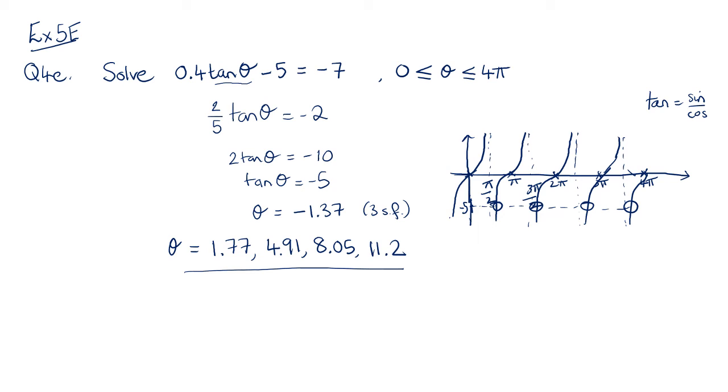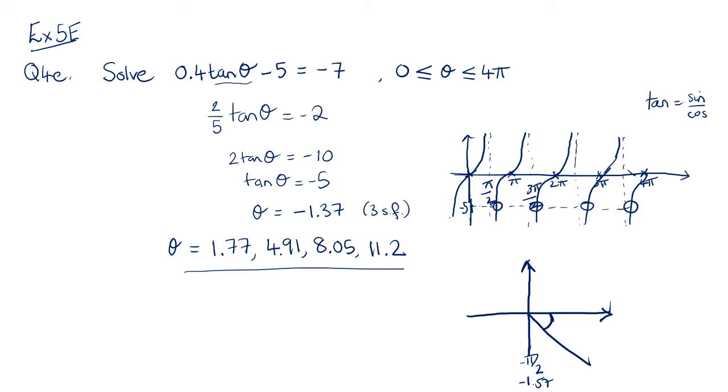At -5, I'd have 1, 2, 3, 4 solutions. Good. I could also look at this using the CAST diagram. Sometimes it's easier using the original graph, and sometimes it's easier in CAST. It's sort of pick and choose. So in the CAST diagram, my principal solution that gave me a tan of -5 was -1.37, so it's coming down here. Now this would be minus pi over 2, which is about -1.57, so -1.37 would actually take me into this quadrant.